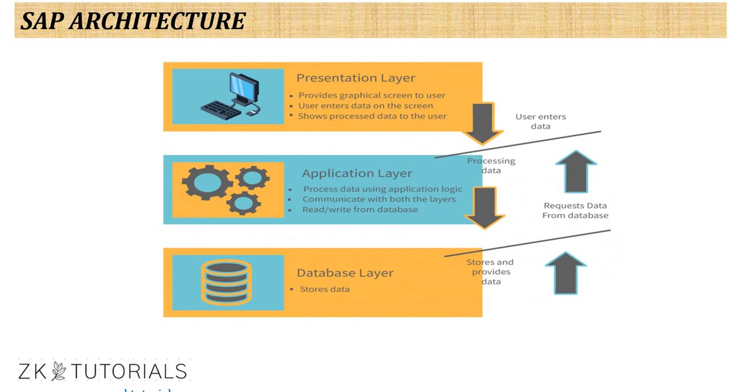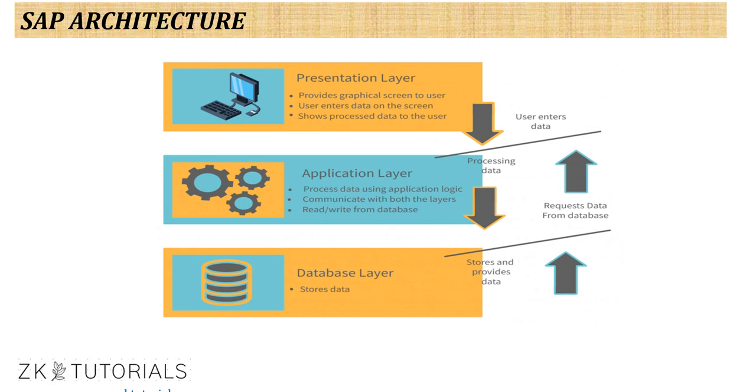So we have three layers. You can see one is the presentation layer, one is the application layer, and one is the database layer. This is what the architecture consists of. Normally the presentation layer is at the top, and it is connected with the users. For example, I have a credential, a username and password, and I connect to my system. The first level of contact is done with this presentation layer. It is the first layer of connection.